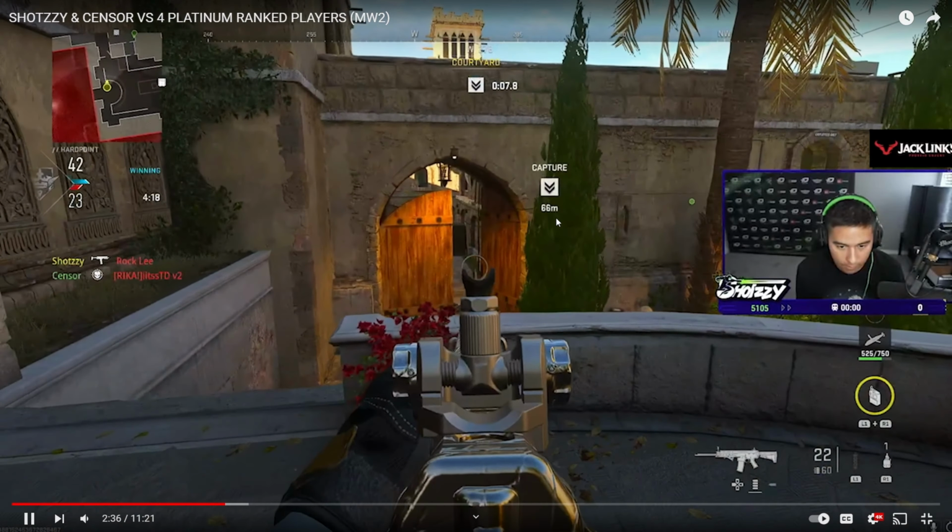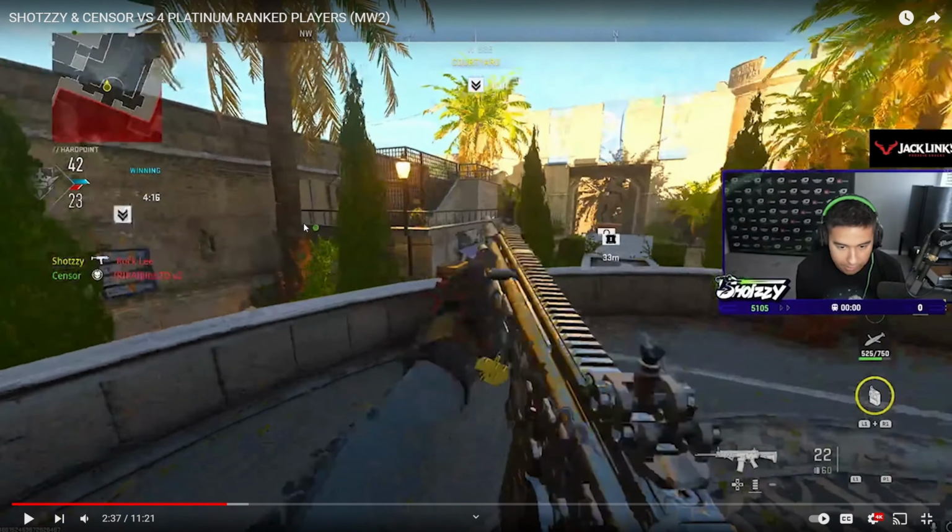So he's going to go through, Censor's going to go through the right-hand side, okay? As soon as he notices Censor's going through the right, I want you to look at this map as 3 lanes, okay? You've got this middle lane here, this left lane here, and then the right lane where Censor's coming through. If Censor's coming through the right lane, there's only 2 lanes Shotzzy has to worry about. Now, he's more likely to protect those lanes from the middle area here because this head glitch is quite good to cover those lanes.